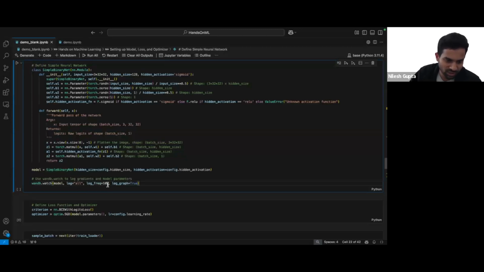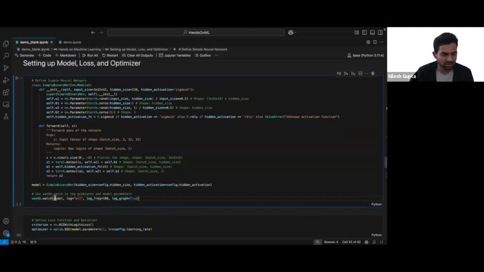And then there is this log frequency, which is after how many steps we want to visualize it. Because this will store all your parameters and all your gradients, maybe you don't want to do it after every step. That's why we define this frequency. We will see those visualizations when we actually run our network. But I just wanted to mention that that's what WandB.watch is doing. And why do we want to do it?